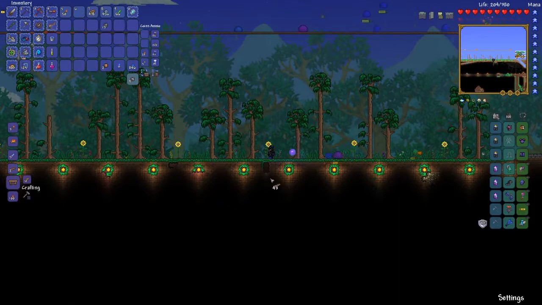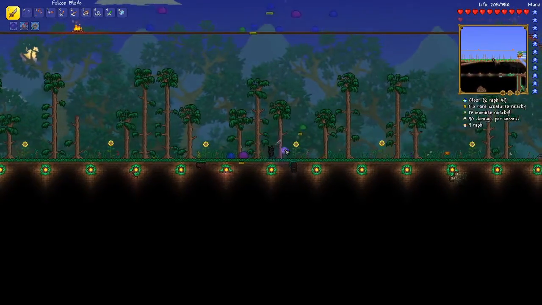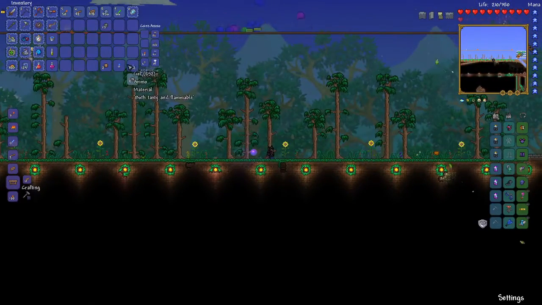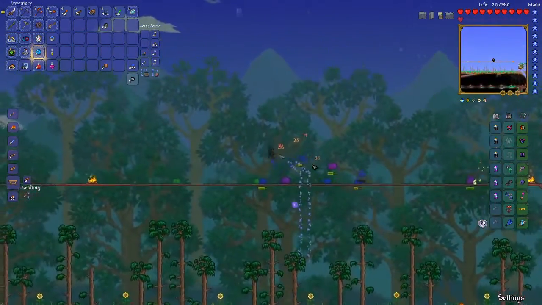I'll do this thing. It has to be on a platform, so just gonna do that, and then I'm gonna do. Oh my god, you guys do realize you're slimes, right? You're fucking slimes. You cannot fucking knock me around like that. There we go. Blue candles placed, and now lots and lots of things will spawn here.